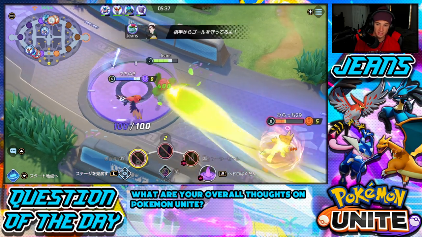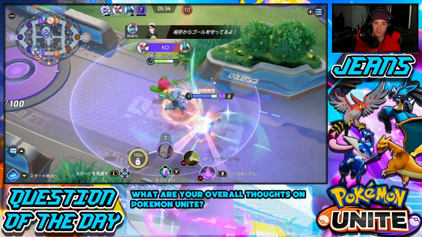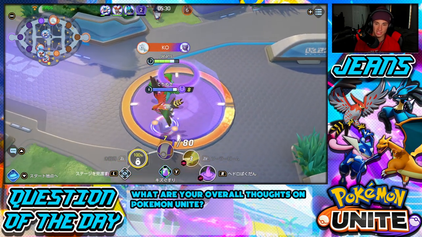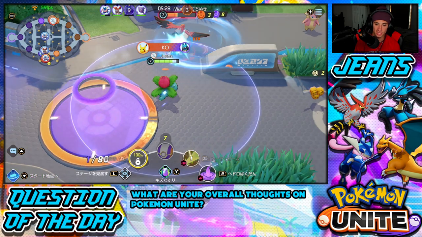I want to send this. Bang. Get some big damage on him. And we should be able to pick up an easy KO. There it is. Awesome. We got Talonflame now on our team on level 8. So we can actually mess with these guys. Oh, let's get this chick. Get him out of here.